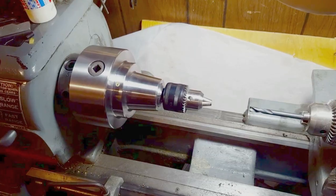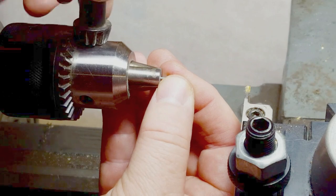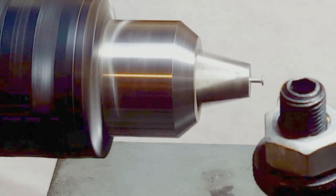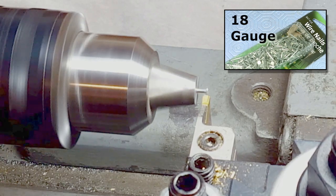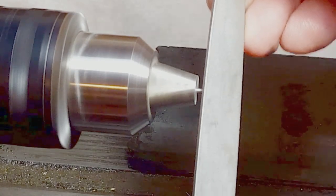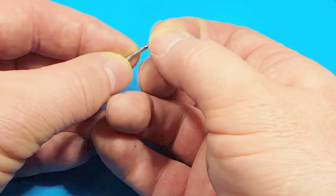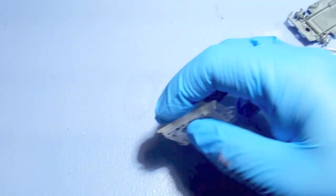So here's the hole in the end of the axle. Now I've got this set up with a drill chuck in my collet chuck, and this gives me the capability of machining very, very tiny parts. In this case, it's a 14 gauge wire nail, and there I'm going in and taking the rounding off the head. Those heads, every single one, is not centered. So there you go. I put the mushroom on the end, and I'll glue that later on.